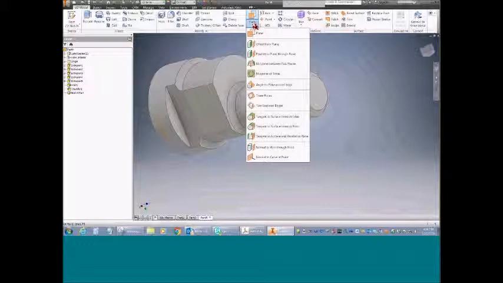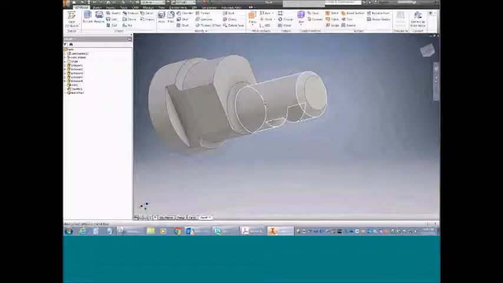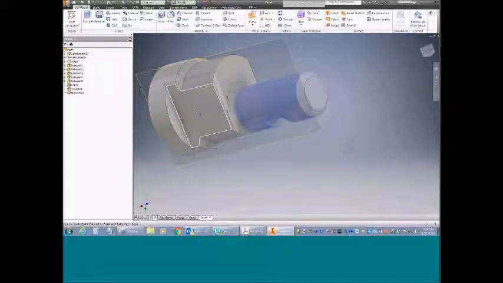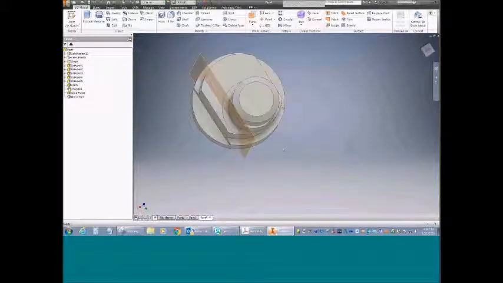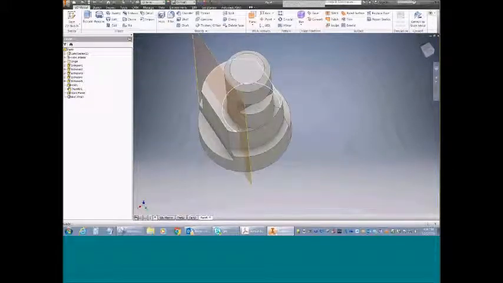So here it's broken down: if I want to make a plane tangent to a surface and parallel to a plane, I know exactly the two things I need to pick. I need something to be tangent to, and I need something to be parallel to. And so there I have a plane in there, and I could have done that rectangular cutout on this plane. So six of one, half a dozen of another.